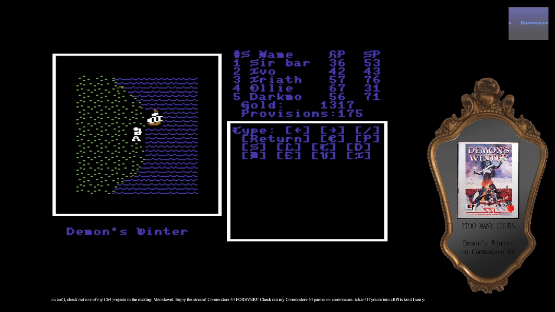So this is a live stream from me playing Demon's Winter on Commodore 64, of course. This is an emulator, because I really don't like swapping discs in this game. When I enter the city, it requires me to flip the disc every time, so I just prefer to use an emulator for that.